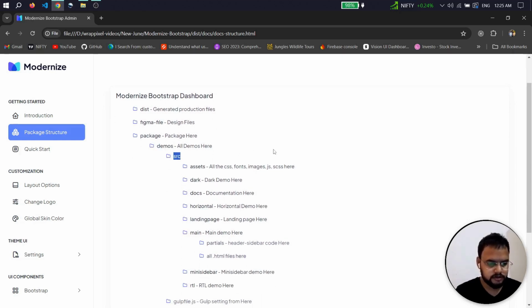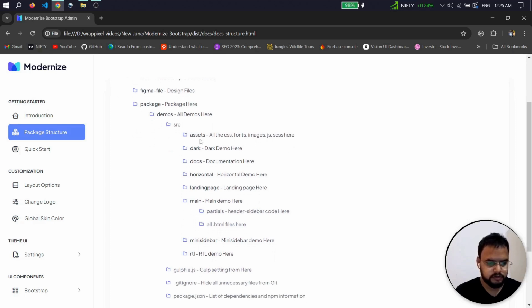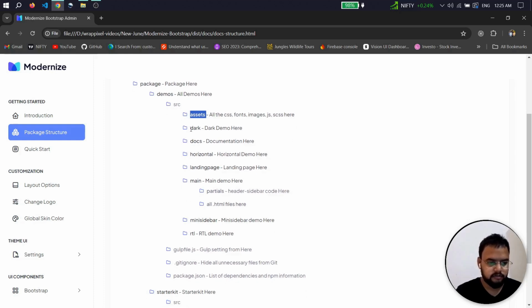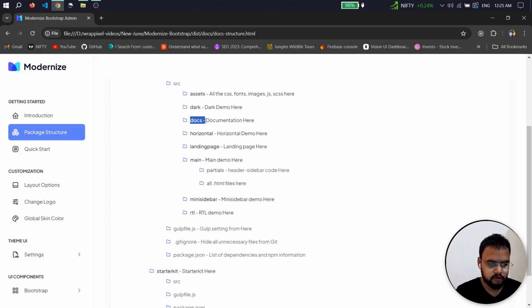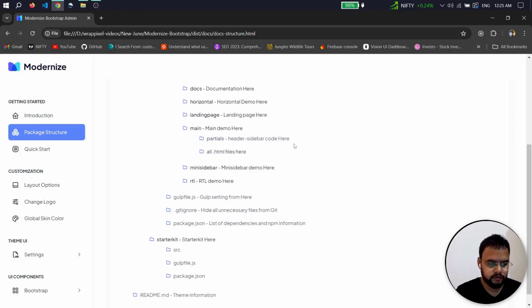Then we have src, which is one of the main folders. Inside assets we have all the CSS, fonts, images, etc. Then the dark mode files are inside the dark folder. Then we have the documentation. Then we have different layouts, horizontal layout, and the files are in the horizontal folder.